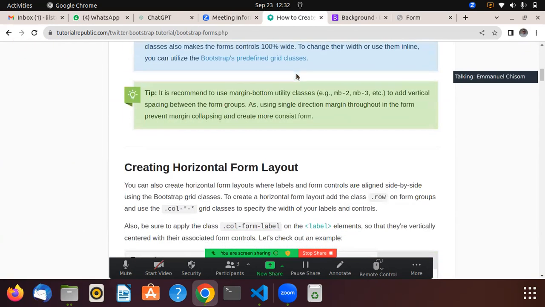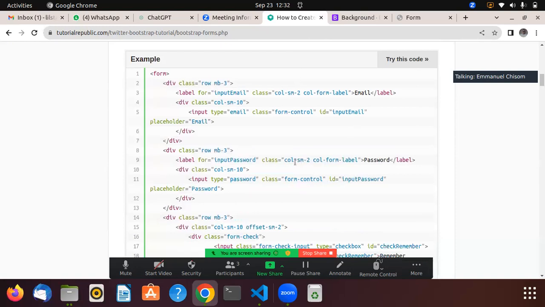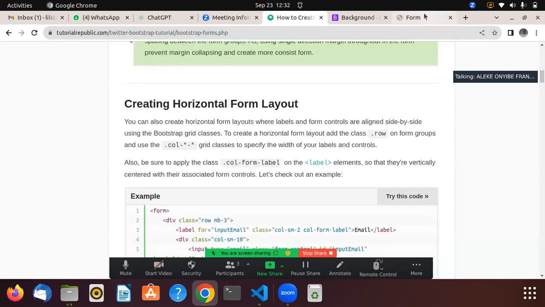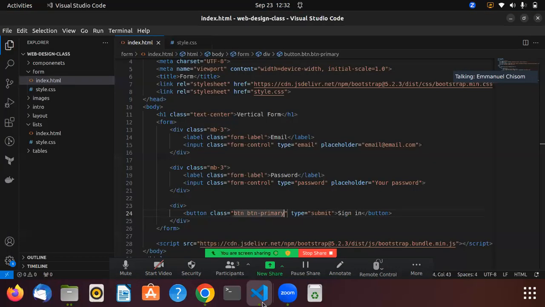Okay, so the next one is creating a horizontal form layout. Sir, yes. Before we go to the next one, sir, it spans 100% to the end of it. Can we reduce it to at least maybe 30 or 40 width? Let's see how it's going to be before we move to the next one, sir. It's something you can do now. Have I not said it before? You can just add your own class name and go and change whatever it is you want to change.